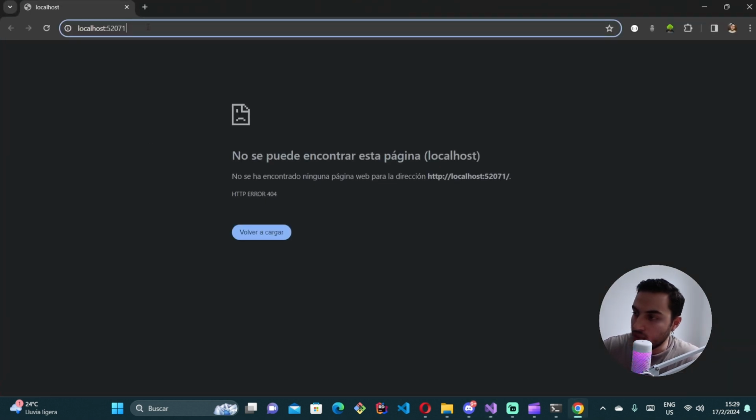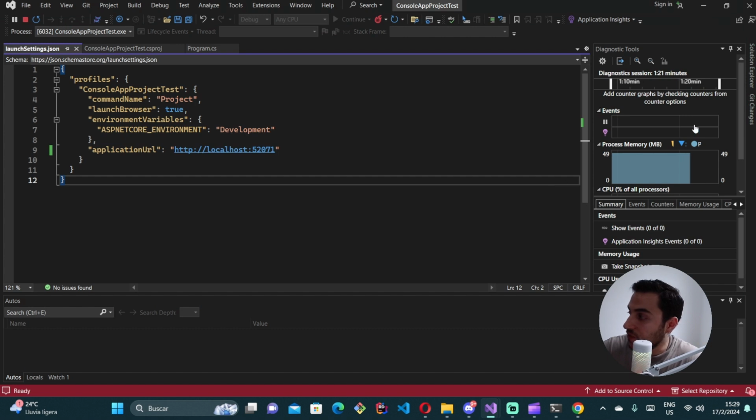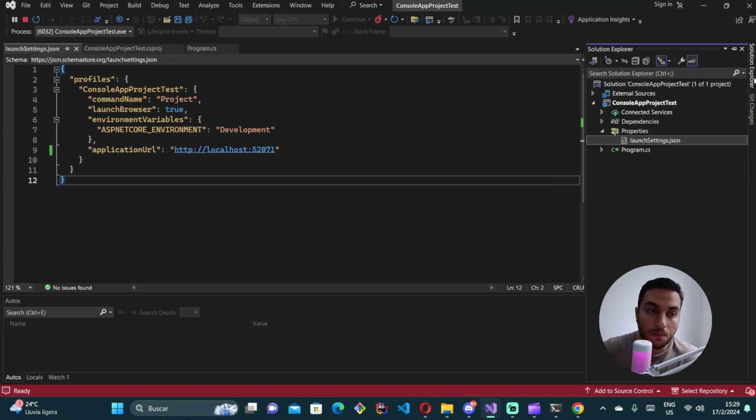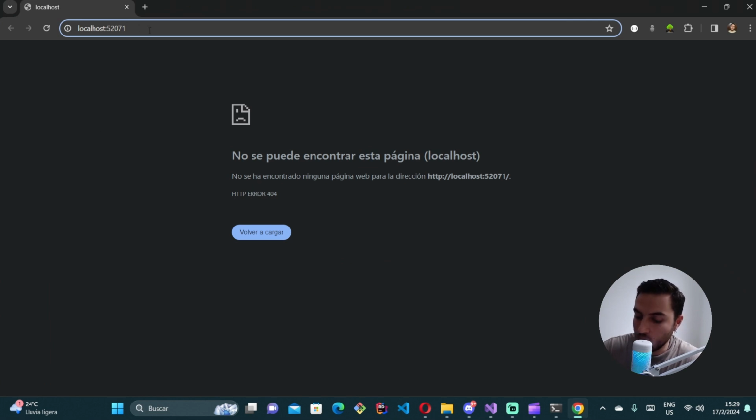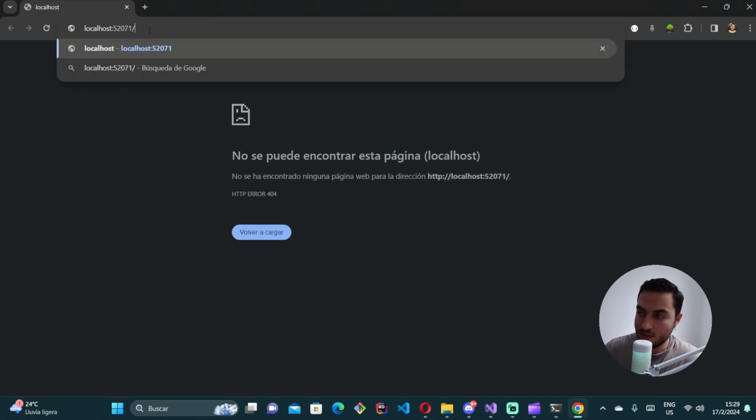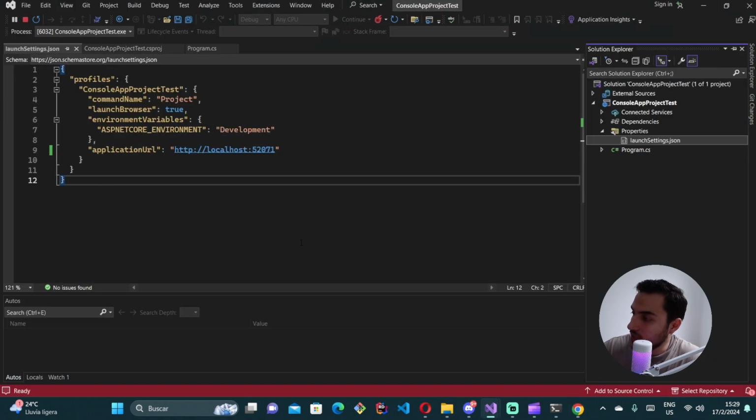And it is trying to access this specific route, but we have not configured yet any page to match this specific route, which is the same as this, right? This is like the root of our application.